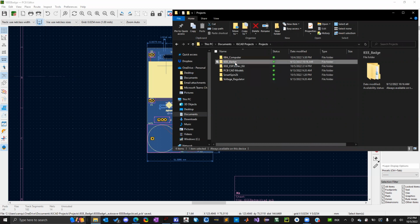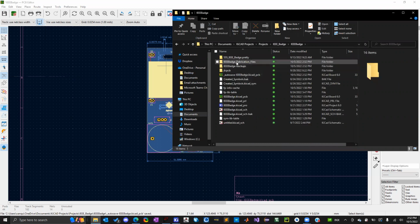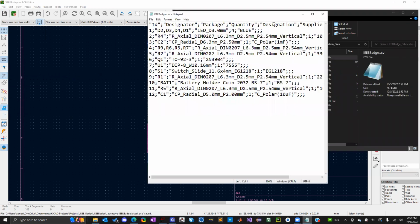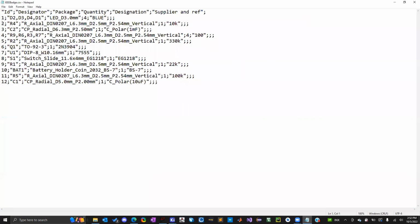Mm-hmm. I just put in the fabrication files. Yep. So you can actually open up CSV file formats and Excel as well. I don't exactly remember how, but you're going to have one cell named ID, one called designator, one's package, one's quantity, and so on. And then it'll fill in all the values under those sections.